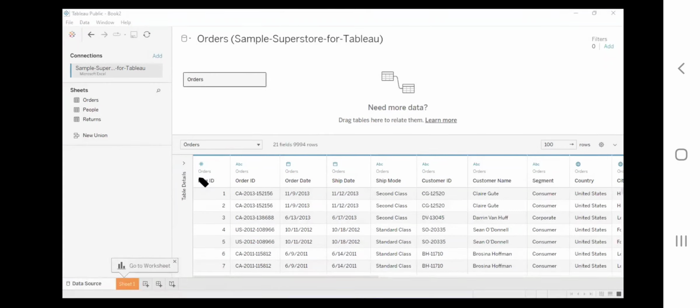Here it is somewhat similar to what we got in Excel, but there is a difference. If you see here, we have certain icons: hash, ABC, a calendar icon, and at the country column there is a globe icon.